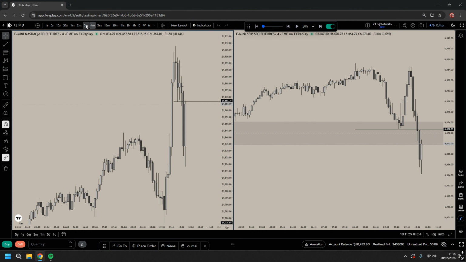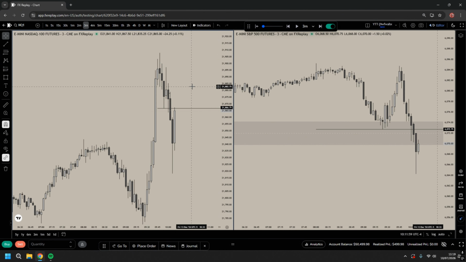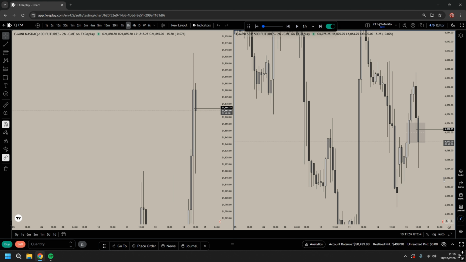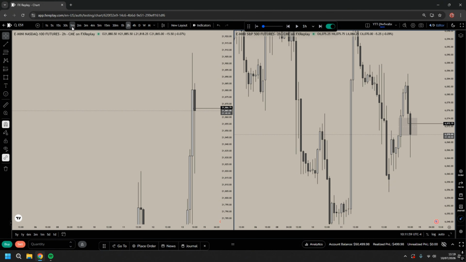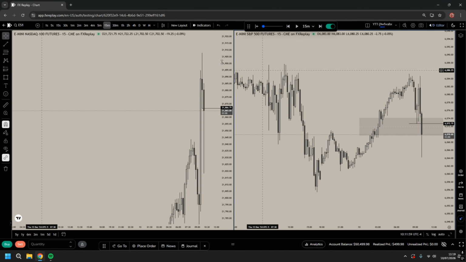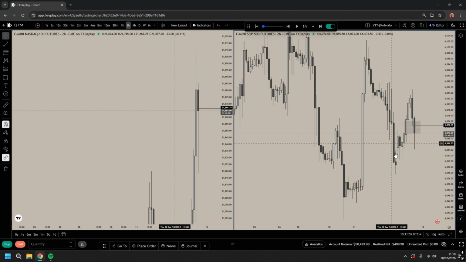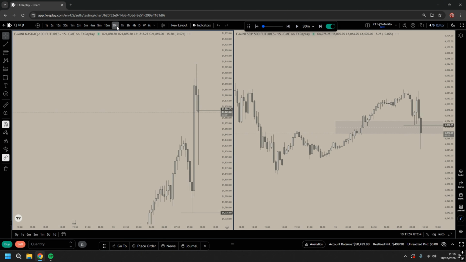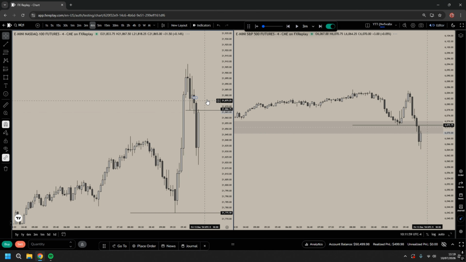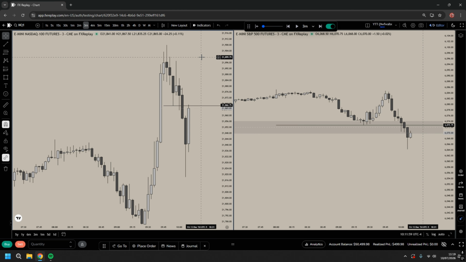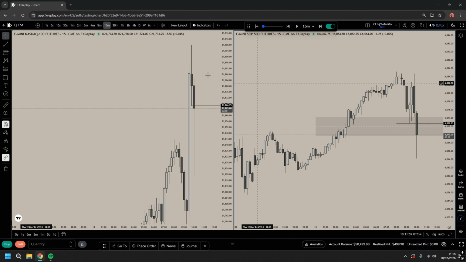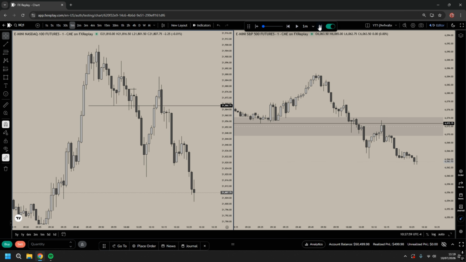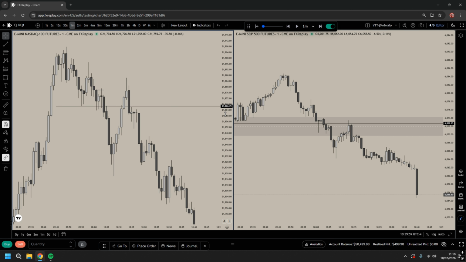Oh, actually, we do get that 3 minute inversion, but once again, I just don't like what ES is doing now. ES not really respected this 2 hour the way I would have wanted, and with me already having those concerns of this 4 hour not being respected the way I wanted, and the fact that we could be bearish on ES, it's not giving me the most conviction. And what are the benefits of not having conviction when trading? Well, you just simply don't trade. You just sit out. So yeah, I can see us just chopping for the rest of the session now. Don't really think there's anything that I can take.